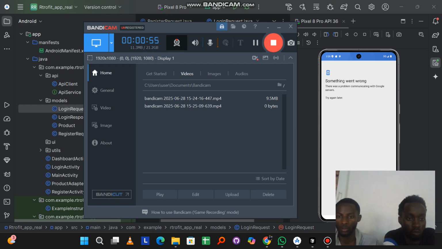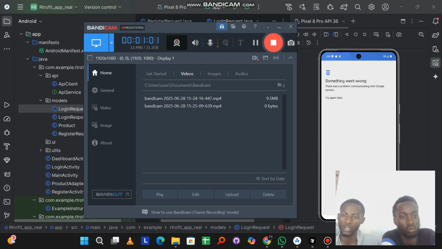On the objective of our project, it provides a clean and secure login and register system, and also retrieves and displays data like products from a remote API. It maintains the user session to allow automatic login. It practices best practices in Android. The tools that we used to build our project are Android Studio, Retrofit for network and API communication, REST API, RecyclerView, session manager, and Material Design.